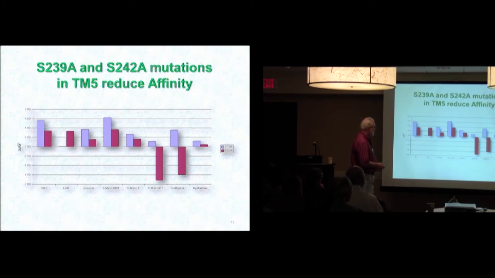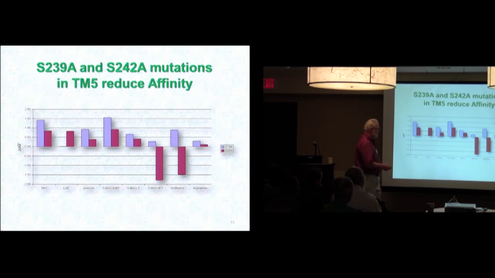Now, here's something interesting, 5-methoxyisopropyltryptamine and methylserotonin. This is 5-methoxytryptamine, and the nitrogen in the indole was an NH. We put an isopropyl on there, so that's a carbon with two more carbons on it. So it's a big hydrophobic group that sticks off of the indole nitrogen. And look what happened here. We actually saw a dramatic increase in affinity with the 242. A loss with the 239 mutation, but a big gain in affinity when we convert 242 to an alanine.